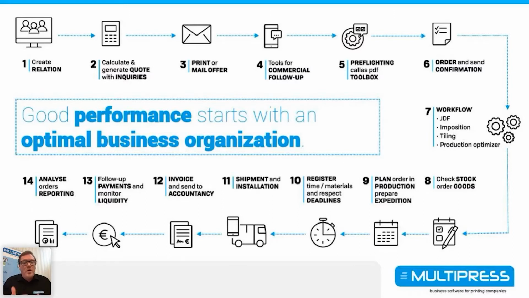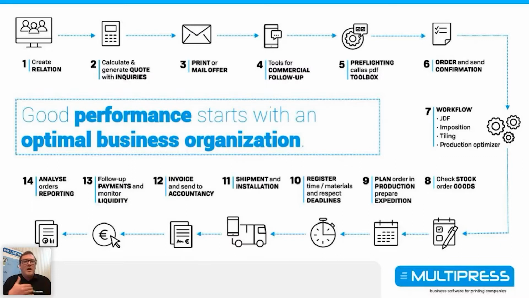We do the follow-up. We transform those offers into production orders where we actually pre-flight the files that we receive from the customers. We can do the impositioning. We can actually forward that imposition to the workflows. We connect to different workflows. Is that now JDF-wise, or is the imposition done in MultiPress and then forwarded to a specific workflow? It is possible as well.